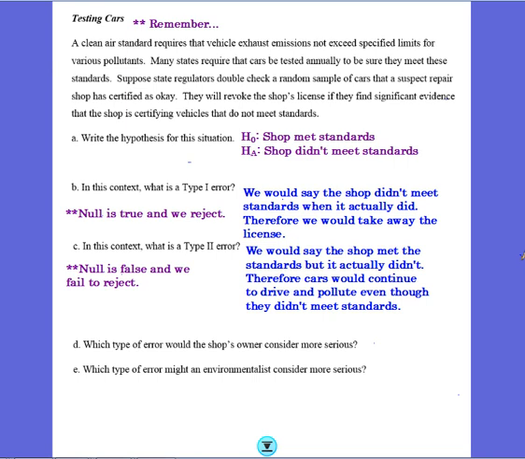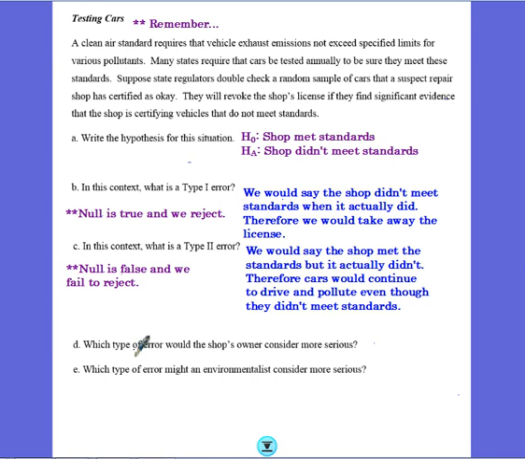The crazy thing about type 1 and type 2 errors is that there's never really a clear-cut answer as to which is worse. It really boils down to a matter of opinion. So in class we had a discussion about which of these situations is worse, and most times you're going to have to put yourself in someone else's shoes for a moment.